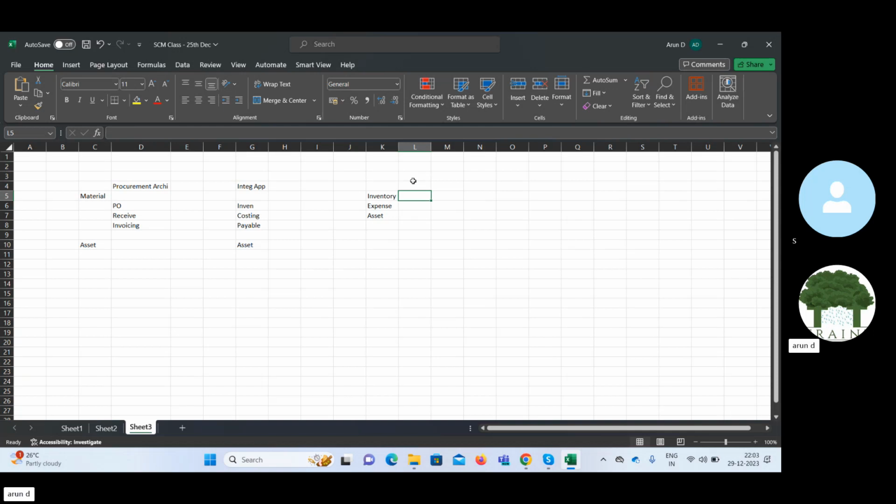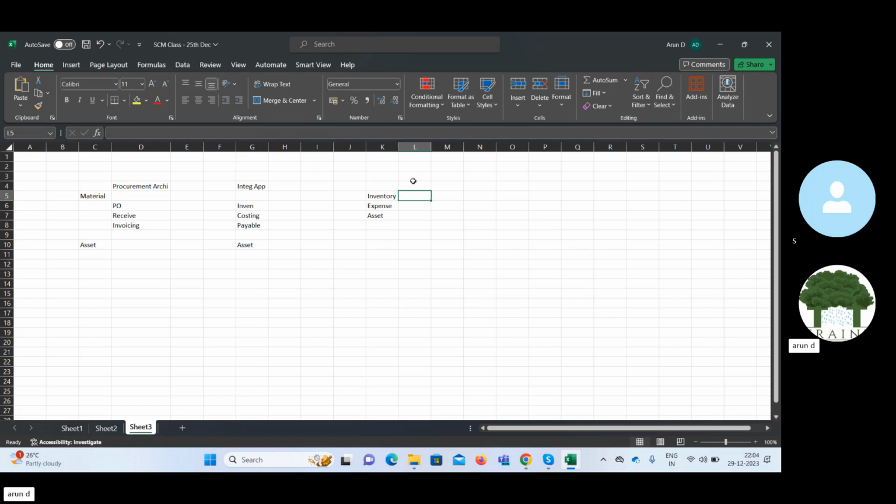So if I say I can store this particular item in my inventory, it means that this particular purchase order which I'm going to make is an inventory purchase. So this could be my raw material purchase or this could be my finished good purchase. So when I go for a finished good purchase, let's say I wanted to purchase, or let's take a separate business scenario.